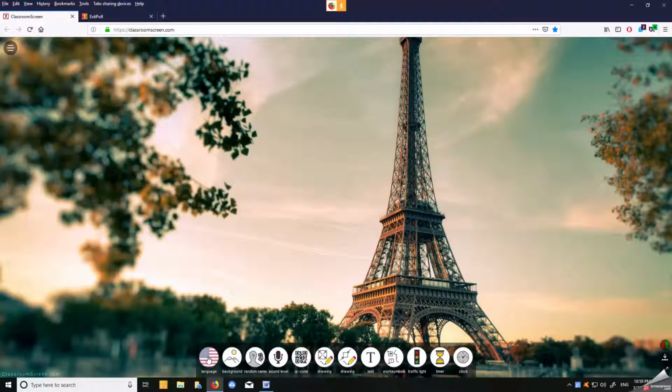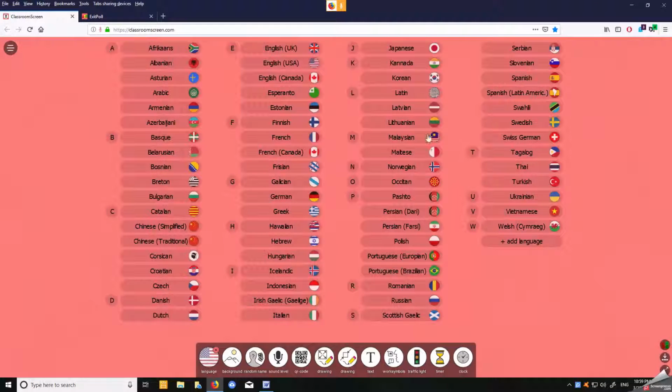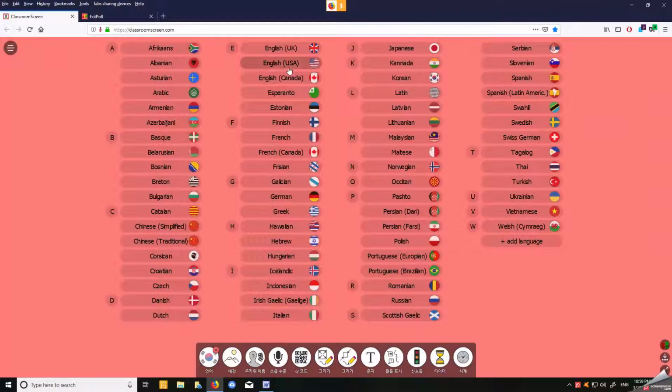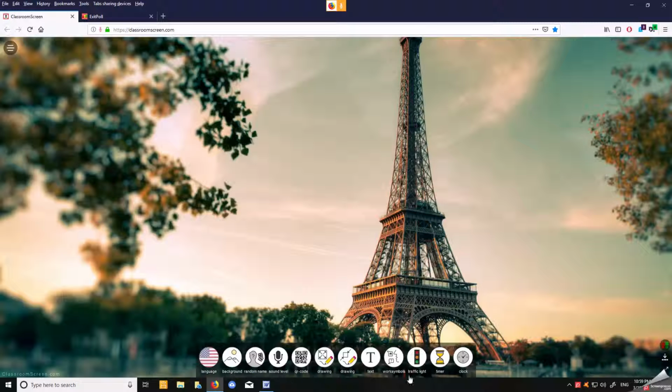But anyway, let me get through the icons here first. It can be multi-language adaptable if you're in a different country. If you're in Korea, the language changes to Korean. So if you're a Korean teacher, it basically helps anybody around the world. If your language is up there, it's going to adjust the labeling here to your respective language.